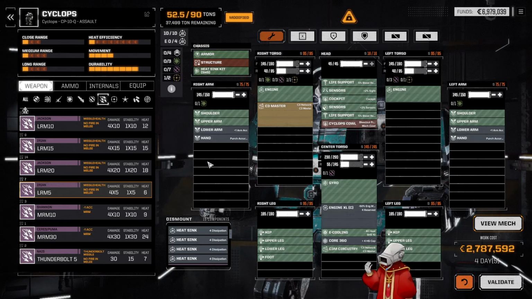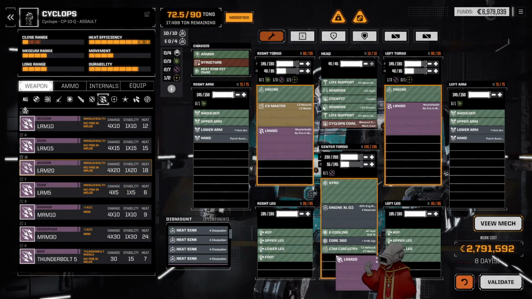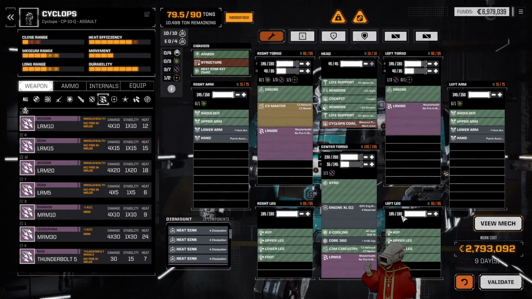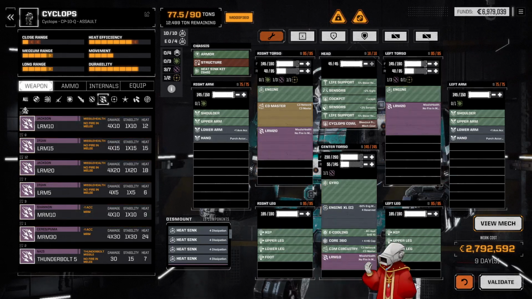I would love to run... Can I afford to do what I'm thinking about doing here? I do not have room for that. Alright, so we'd have to run a 15 in there in the center torso. That's fine. Oh, crap, I can't put Artemis on that. Oh, that's unfortunate. Alright. That'd be that one 10 in the center, I guess, then, for what I'm thinking about doing.